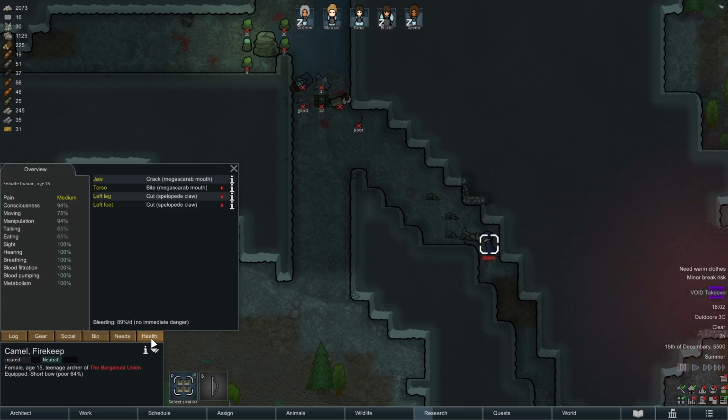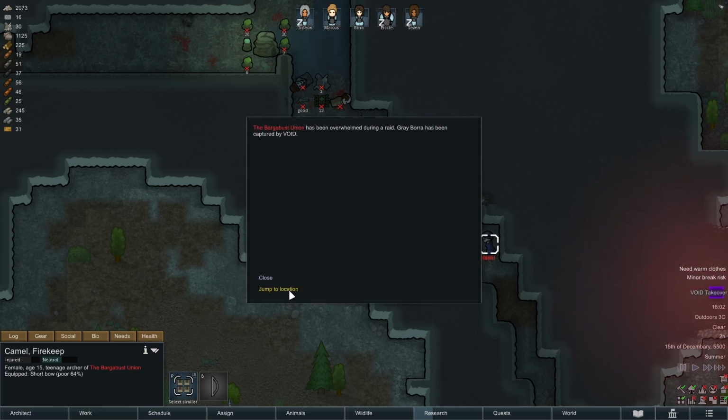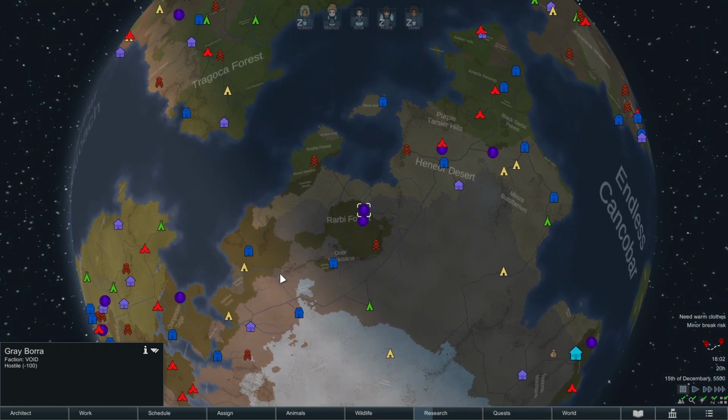But a new event I've never seen before. Void Takeover? It seems that a base far in the Rabi forest was stationed near a Void base, leading it to what seems like an easy takeover.